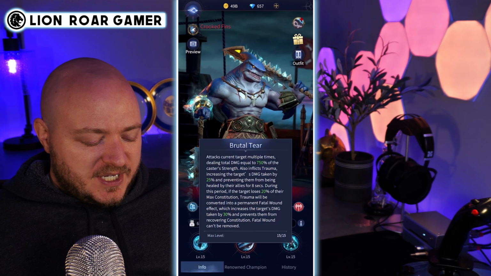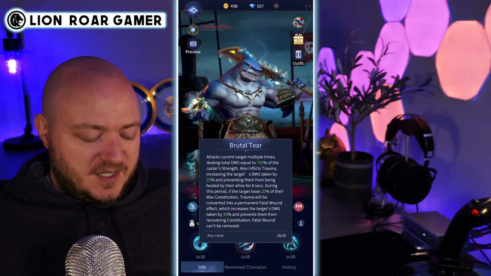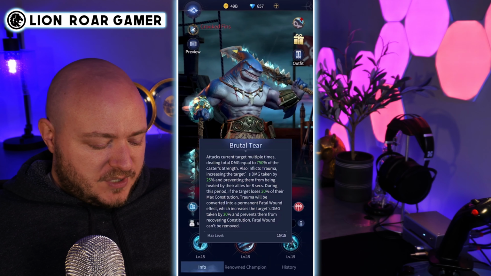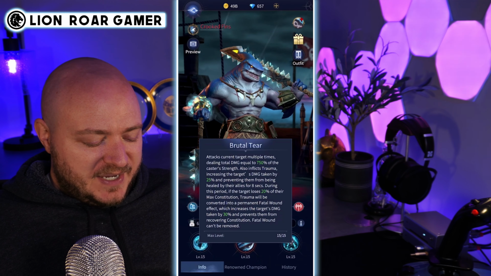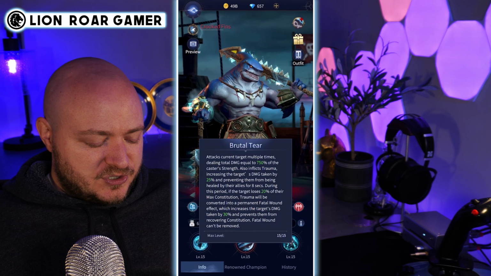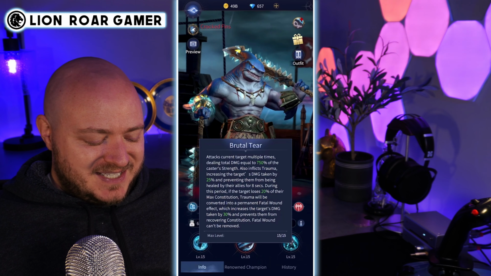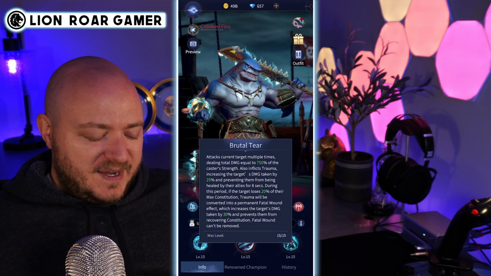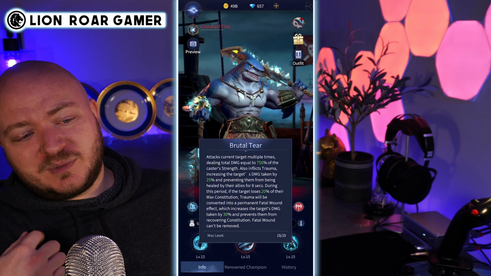Brutal Tear. Attacks current target multiple times, dealing total damage equal to 750% of the caster's strength. That's a high number. We also want to put brutal on this. Also inflicts trauma, increasing the target's damage taken by 25% and preventing them from being healed by their allies for 8 seconds. During this period, if the target loses 20% of their max constitution, trauma will be converted into permanent fatal wound effect, which increases the target's damage taken by 30% and prevents them from recovering constitution. Fatal wound can't be removed. I think that has the potential to be a really, really good effect there.